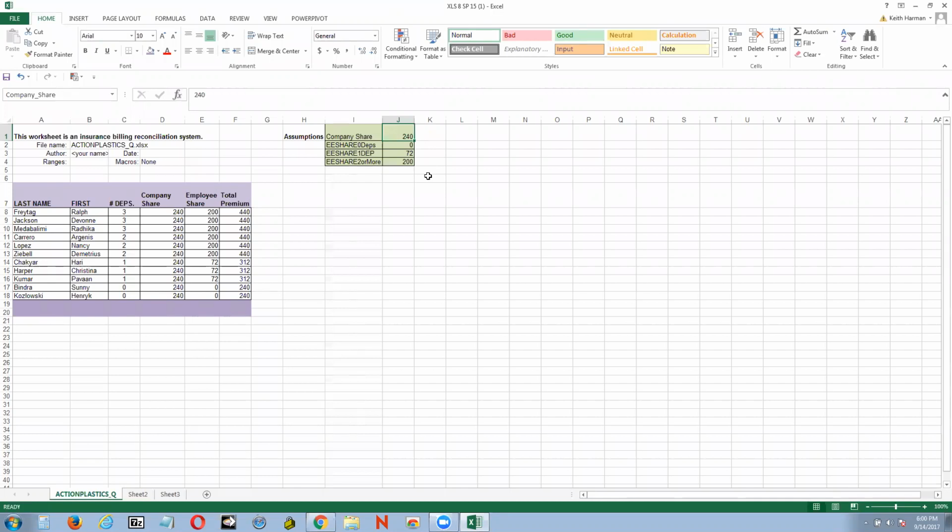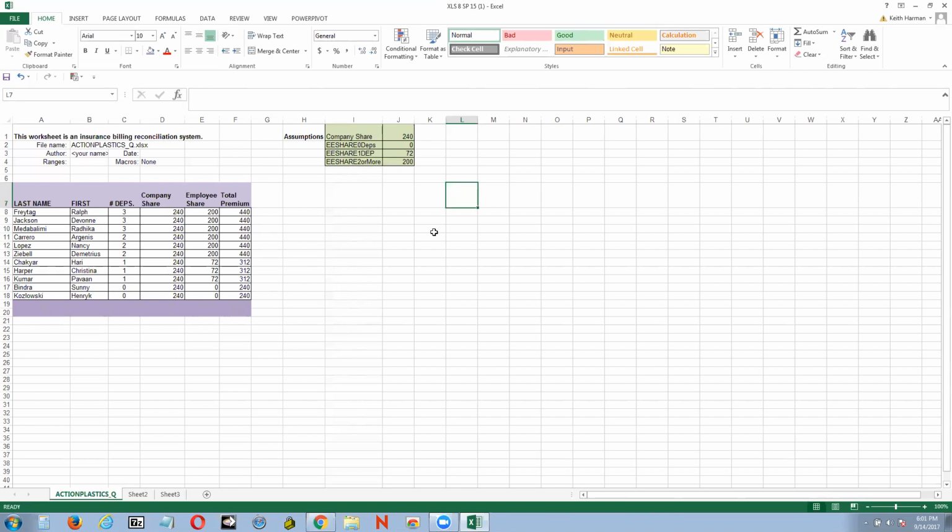So we're just going to do a straight up plain vanilla, just using some conditional formatting. Before we do that, I've kind of prettied up the file, and I've added a company share, employee share, and total premium. So it's all very intuitive. In the skeleton file, these first three columns are provided, and then I added these three other columns, and I bolded all that and put a nice color around it so I could differentiate the output and processing, the calculation in the output area from the assumptions.